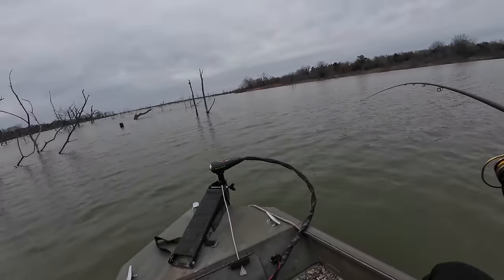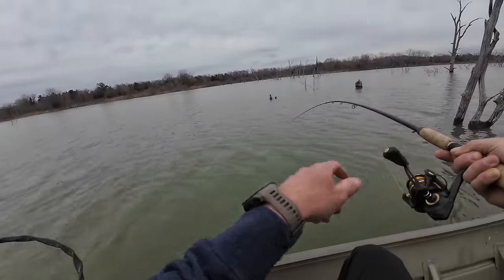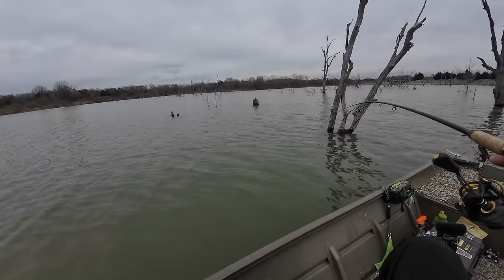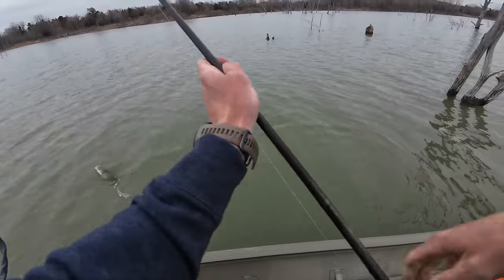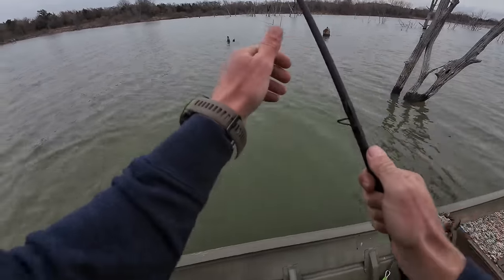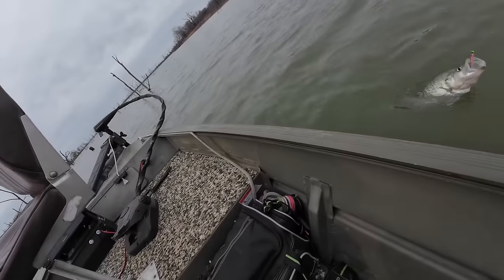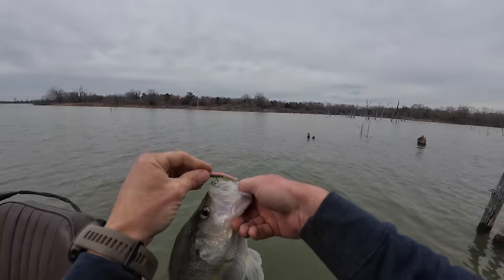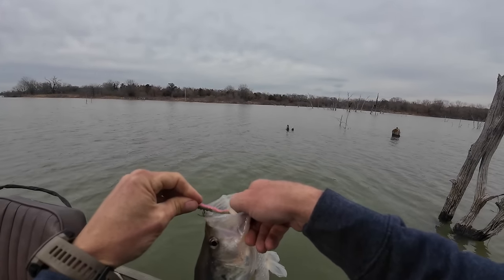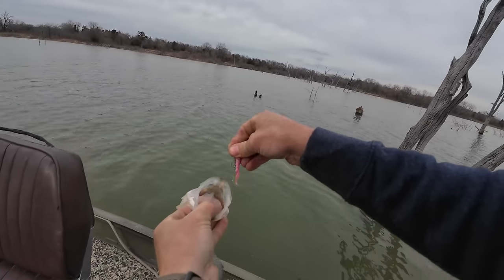Big one on a treetop. Gosh, he came out and just tattooed it, man. God, there's another one in there too. I think she was the biggest one though. Golly, look at this one. Got a lipper, she's so big, dad. Just got it in the vicinity and she smacked it, dude.